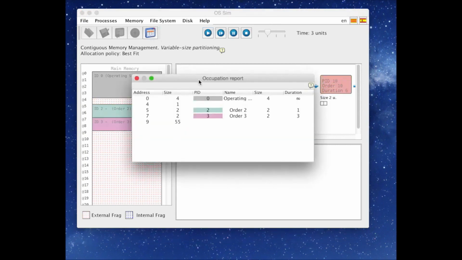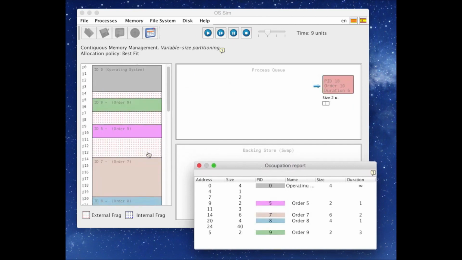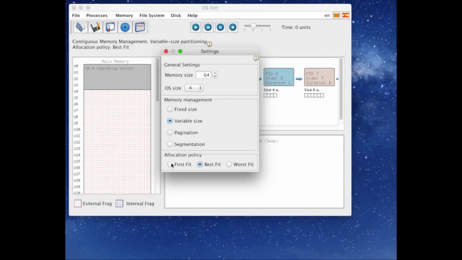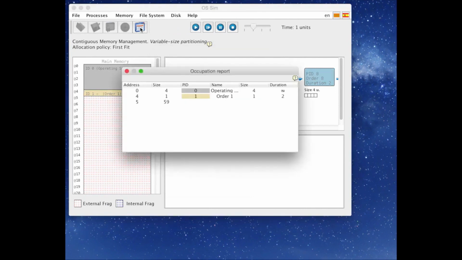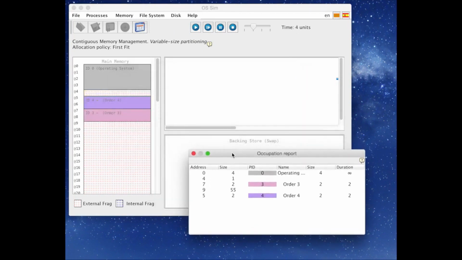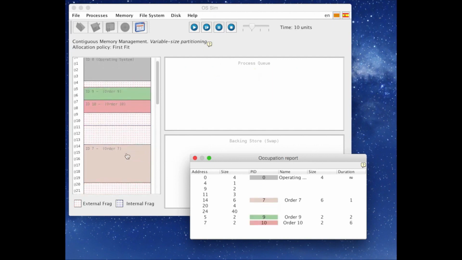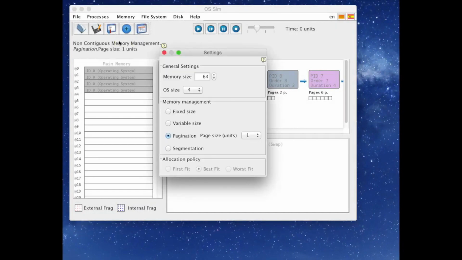In the video, we have to select some of the PIDs: order 1, order 2, order 3, order 4. After the selection, we run the memory management allocation process. Based on the order and duration time, it takes the processes and implements them in order. It represents the segmentations in a box-wise order. We see the output running like that. It takes order 1, order 2 in order, and later it separates the segmentation.